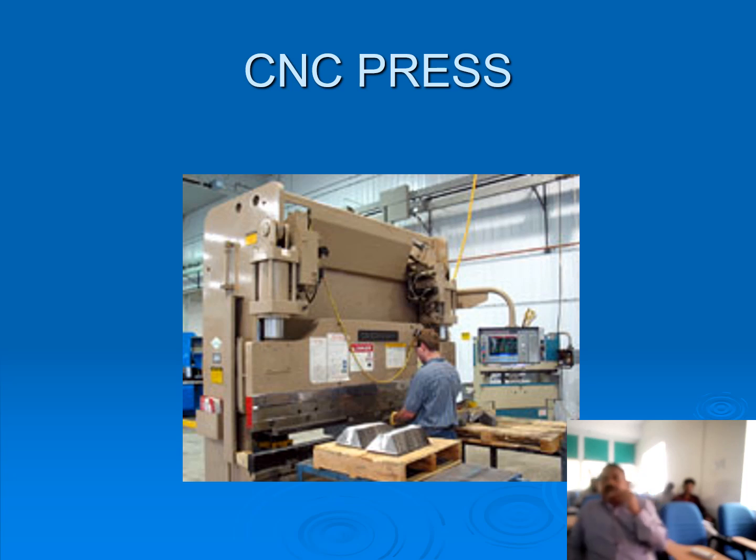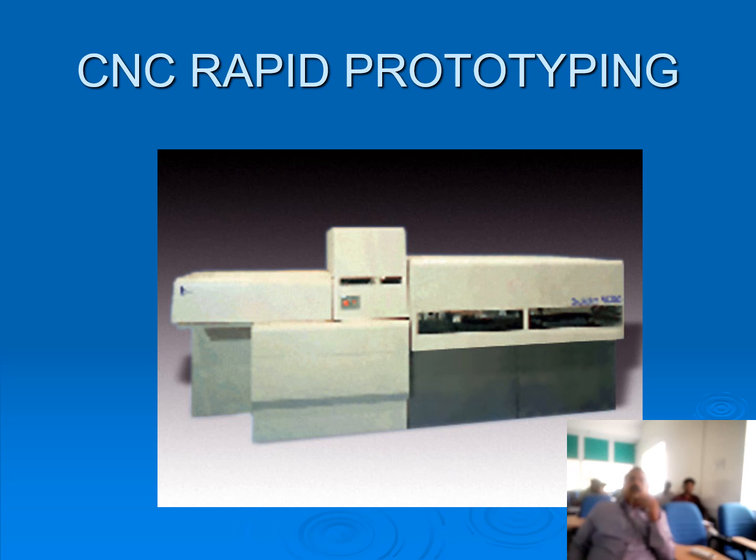All these machines differ from ordinary machines in that they are all controlled by computer programming. That's the basic point where we deviate from normal technology to CNC technology. Whatever the machine, when computer programs are used to control the process of making the component, that is called CNC technology. And this particular figure shows CNC rapid prototyping. Again, we will be seeing it in detail in a later section.